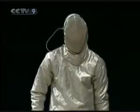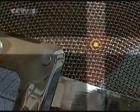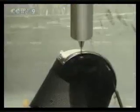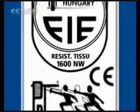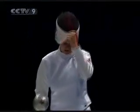Today, fencing masks are made of high-intensity, lightweight wire. The mask weighs no more than 2 kilograms, has mesh with a size no greater than 2.1 millimeters, and is able to withstand 160 kilograms of pressure. As such, it's able to guarantee the safety of the fencer's head and face.